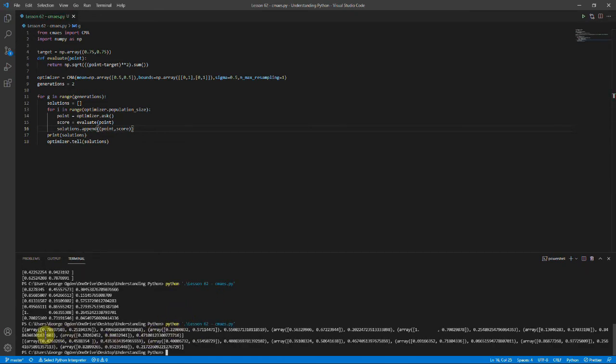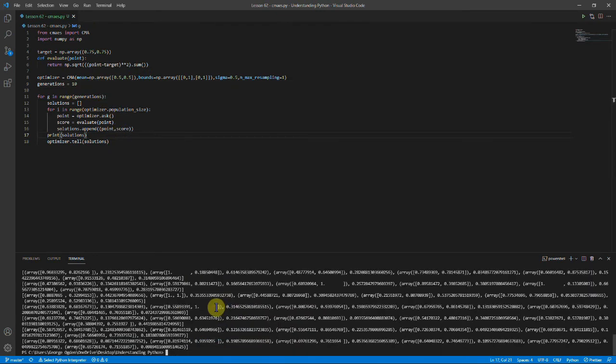And so you can see, for the first generation, it's guessed all these different points. And we can see that this one scored almost 0.5, just almost 0.6, 0.2, 0.25, 0.8. And then the second time, it's gone 0.4, 0.2, 0.4, 0.4, 0.5, 0.25. So the average has definitely decreased. And if we do this, for example, for 10 generations, then we can see by the end, the distance is very, very small.